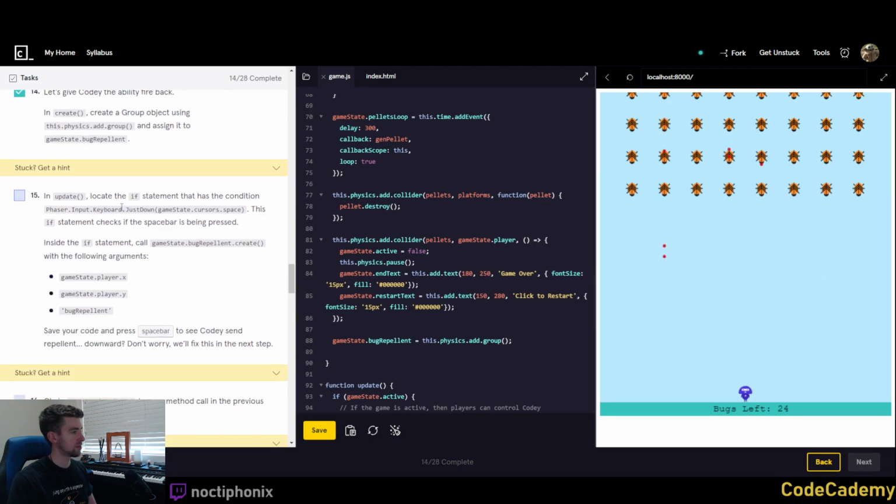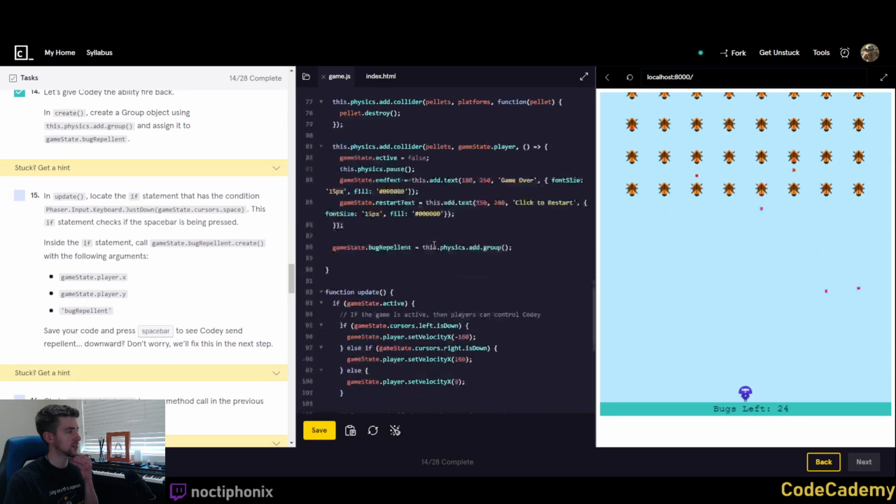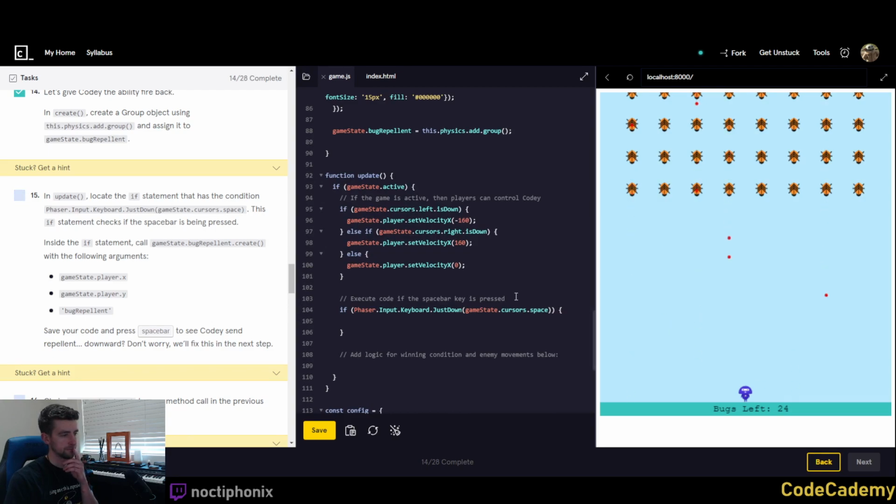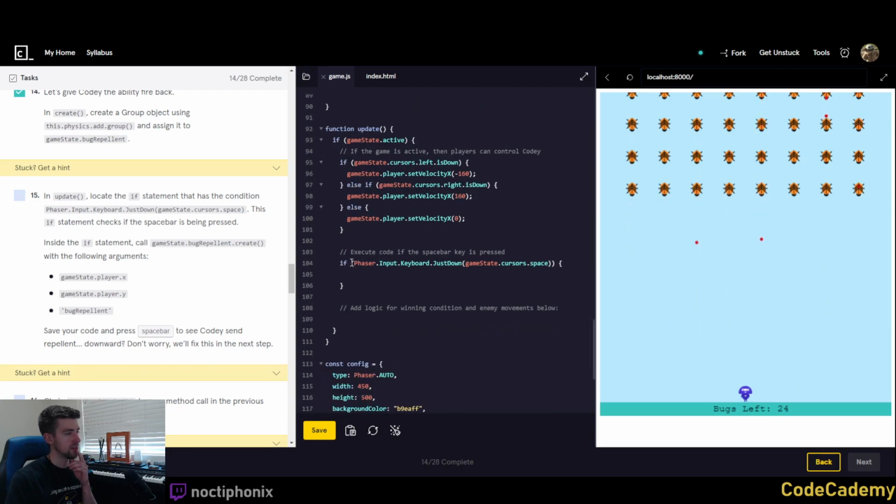And then in update, locate the if statement that has the condition for the space, which is this Phaser.Input.Keyboard.JustDown. This is basically sensing whether the key you're about to name is pressed: GameState.cursors.space. This is another way of listening for it. The other way is GameState.cursors with isDown at the end.